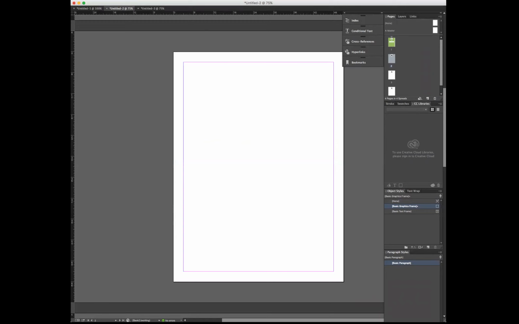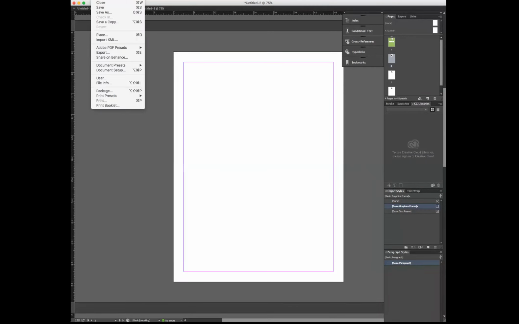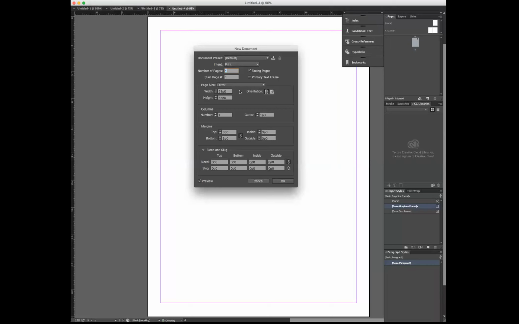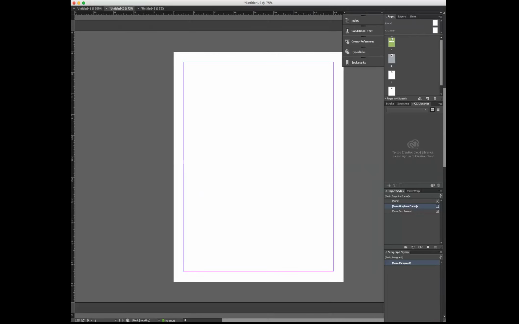So if you go to page, let's see. File, new document. And if you were doing a menu, you could set up some more custom things, but I think the assignment has given you some specific dimensions, 8.5 by 11, so we'll just stick with that. Let's move on to your columns.